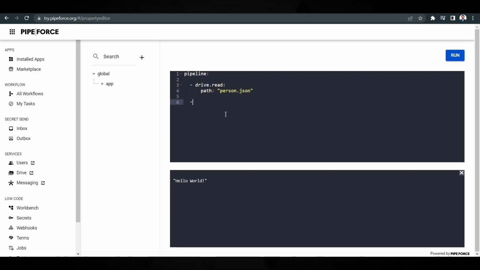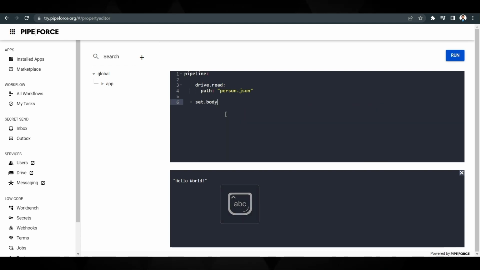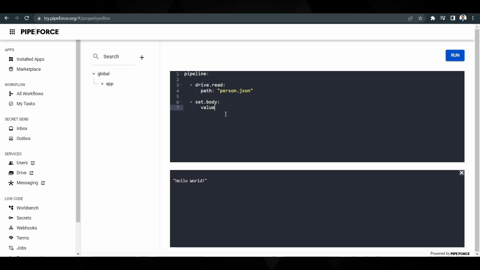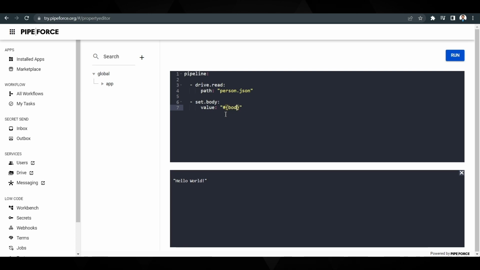Now we specify another command, which is the set.body, and give the value with this format that is the hashtag brackets and then body.data.